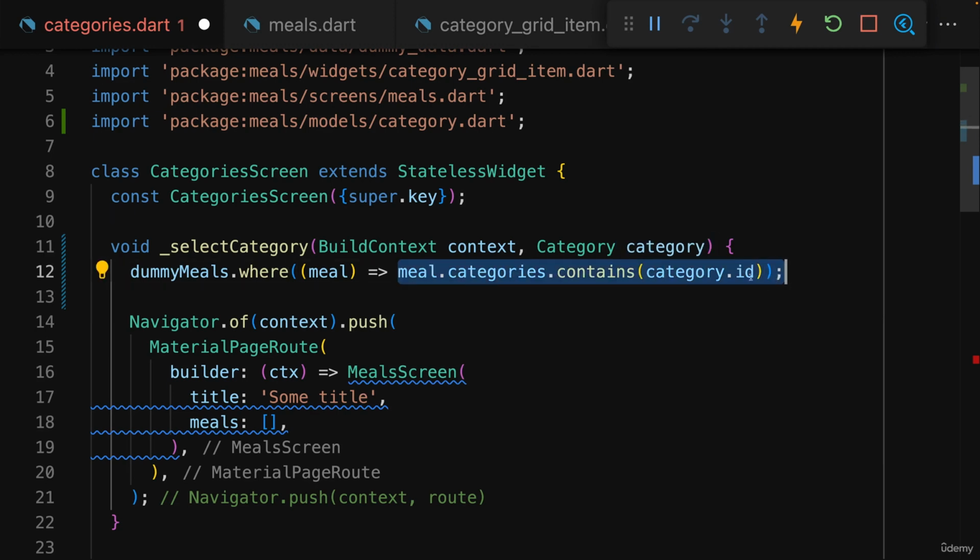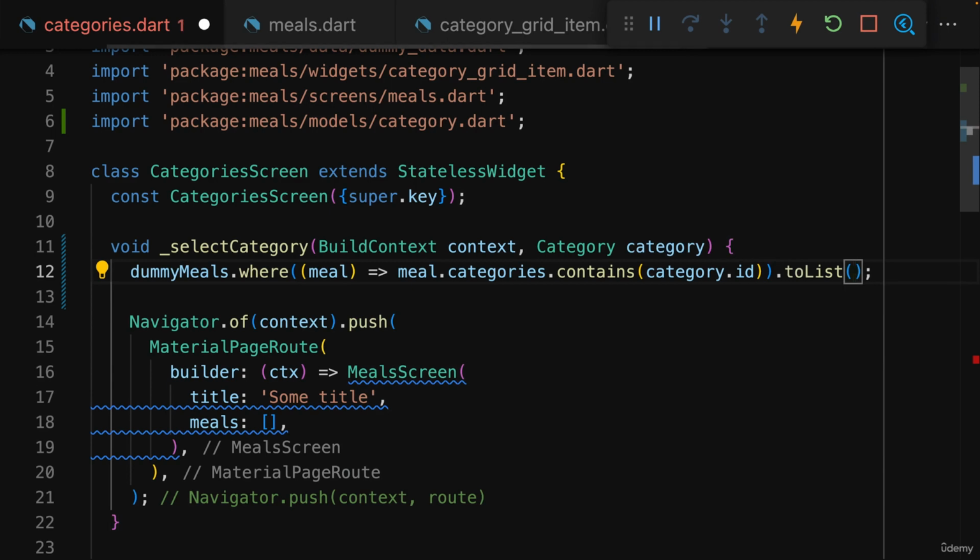And that will return true if this meal for which this function is currently executed does include that category ID, and false otherwise. And therefore the list returned by where will only include meals that do have this category ID added to them.